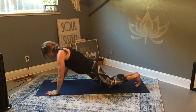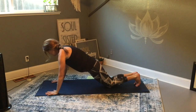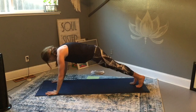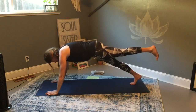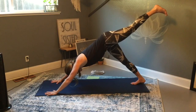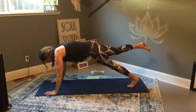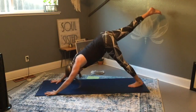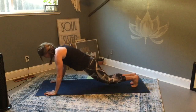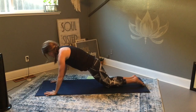So I bend my elbows, my whole trunk comes with me. From here, my knees come up off the ground, and I'm going to transfer my weight as I lift one leg off the ground. I'm going to transfer my weight back onto my heel, come back, lift the other leg, transfer my weight back onto that heel, back to start, knees down. That's one. So it looks like this in real time.